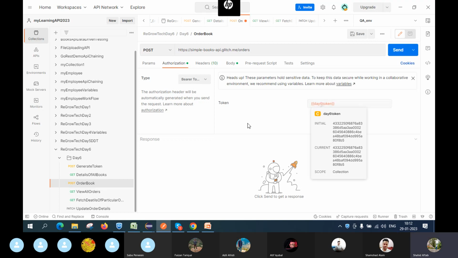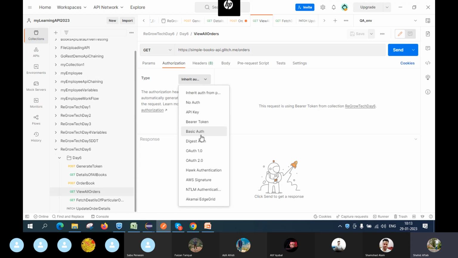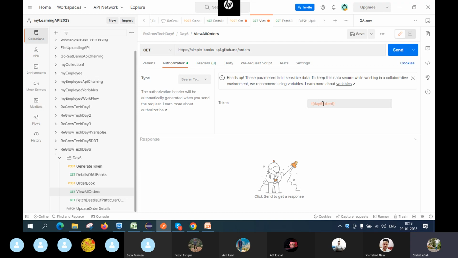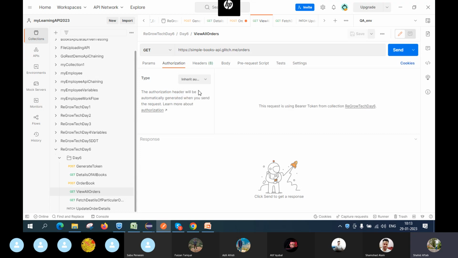So in this way, everywhere you can just go to the request. Here also, if it's selected, this one will also work, but this is one way that you have set. You have set a bearer token and you are inheriting that to every request. Or you can set the token id as a variable, and you need to come and add this token variable here. Are you able to see? It's already added for this one. Or you can use this one as well. Whatever you use, it will work fine.